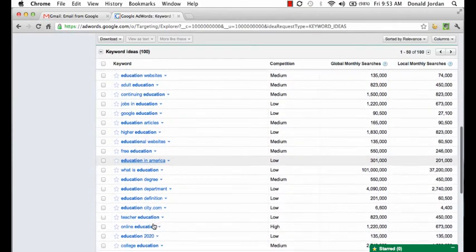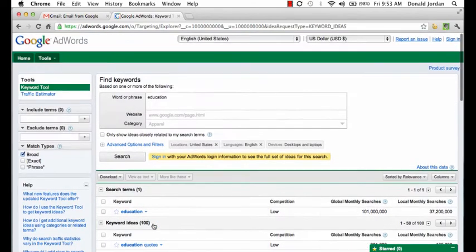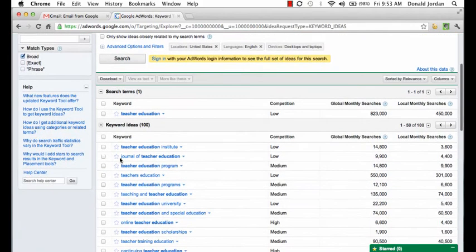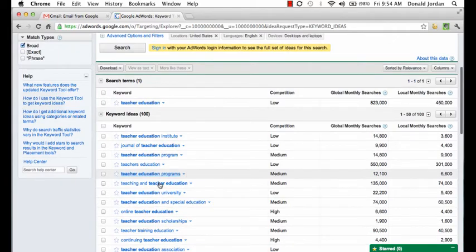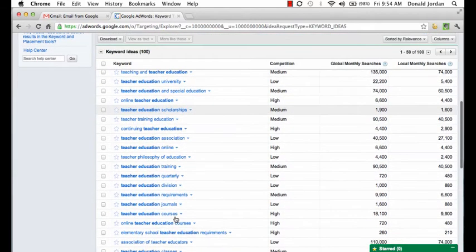But if we find something like, for instance, okay, well, teacher education. Teacher education programs, university special education scholarships, and so on.